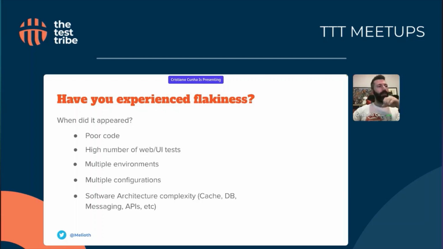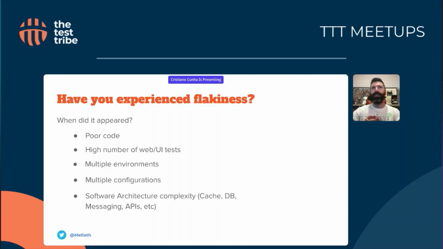So if your services have a lot of layers with cache, with database, with messaging, with APIs, with UI, all of that is extra hoops for your application to go through in order to work. And the test will need to go through all of those hoops. And if somewhere in the middle of it, some misconfiguration happens, some lack of connectivity happens, the flakiness will appear. But it's not due to the testing. Well, not 100% due to the testing.